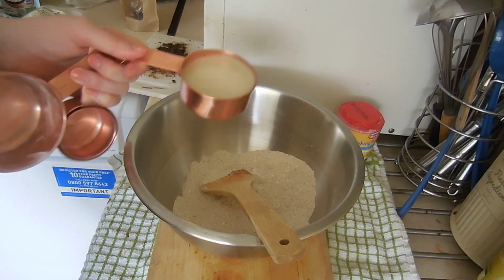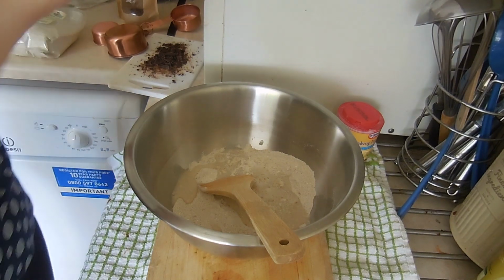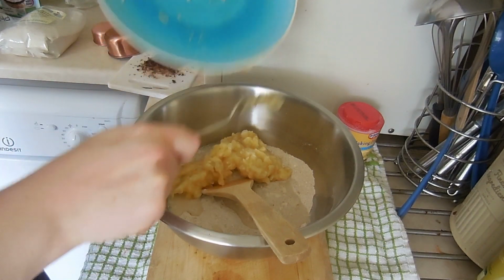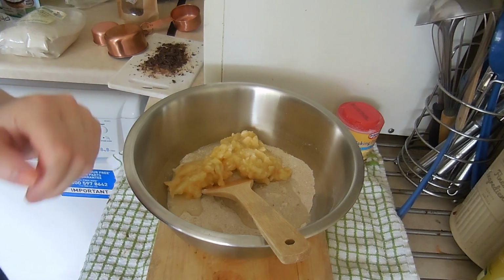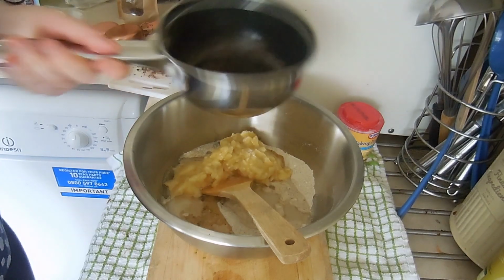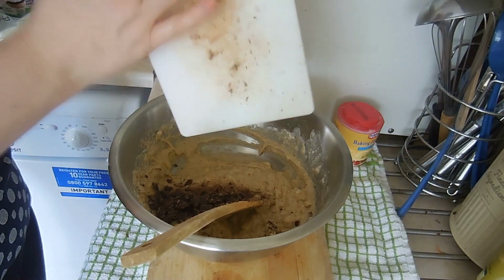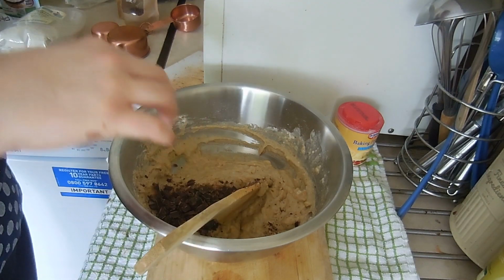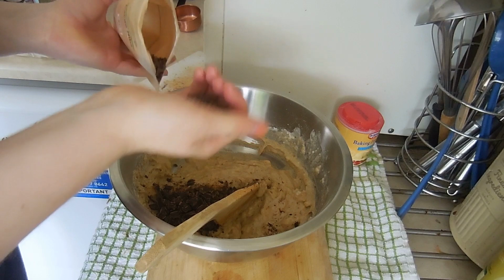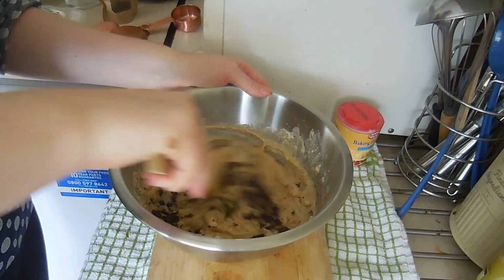Okay, so the first thing I'm going to add is the almond milk, which is 1/2 cup of almond milk. I'm then going to add the 3 mashed bananas, and then I'm going to add 3 heaped tablespoons of coconut oil. And then I'm just going to mix it all together. I'm going to add in my chocolate chips. I'm going to add just a few little sprinklings of my cacao nibs. Too much. Okay, and then just mix all those in as well.